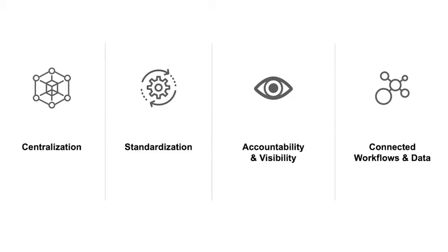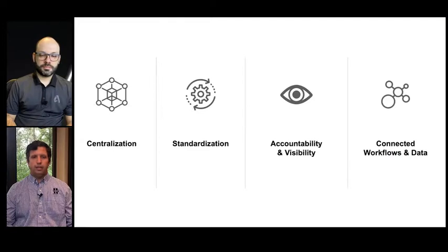With standardization, when individuals are left to their own discretion, they'll leverage what they know more often than what they should. We really wanted to get standard foundational principles in people's hands — things that matter to them and allowed us to increase visibility and have root metrics that are standardized. Autodesk Construction Cloud offers us pathways to standardize our operations. On having clear accountability and visibility, it is extremely important for our project leaders to have true insight into what's going on without being consumed by the time it takes to find that out, so they can actually start making a difference.